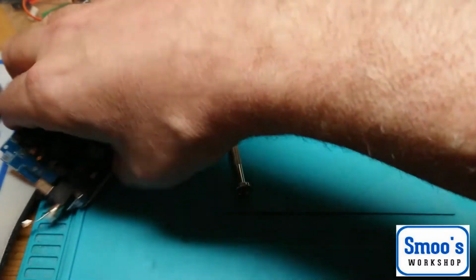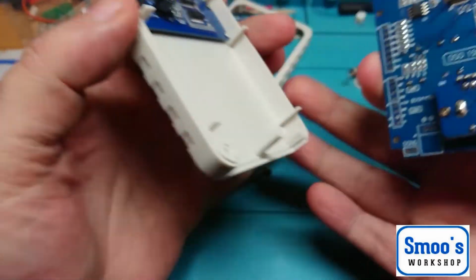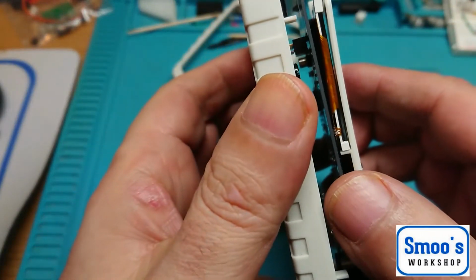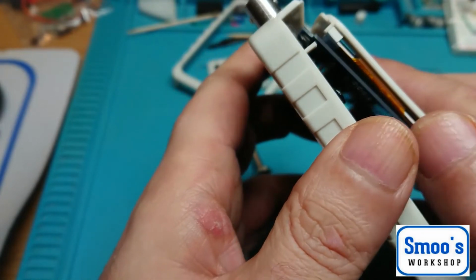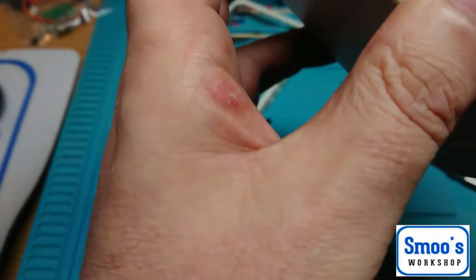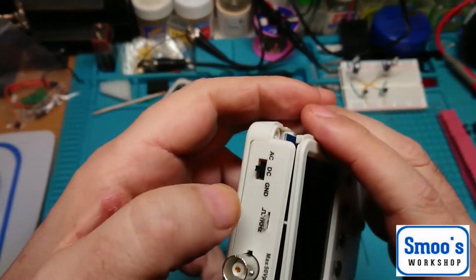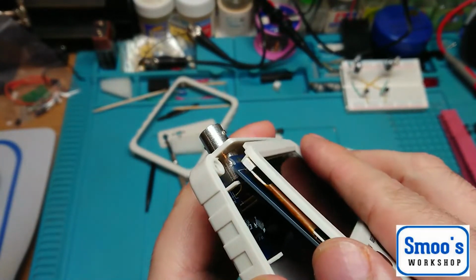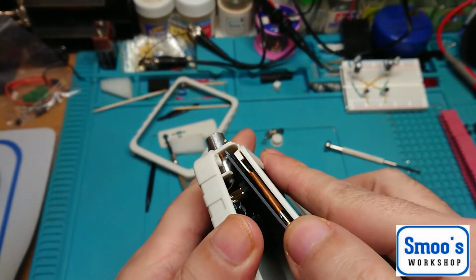So the next thing I need to do, I need to make sure that this connector mates properly with the pins on here. So let's see if I can get that sitting correctly. I've also got to get that tab through. So this is a bit of a fiddle actually, with the tang in the top. Let's pull the camera out a bit so you can see what I'm on about. Right, you've got to put that through the top. Okay, and obviously this is screwed down, and you've got to try and get that 8-pin jumper in. It is a tight fiddle. A bit of wiggling, a bit of persistence. Hopefully the pins don't bend, and it will.